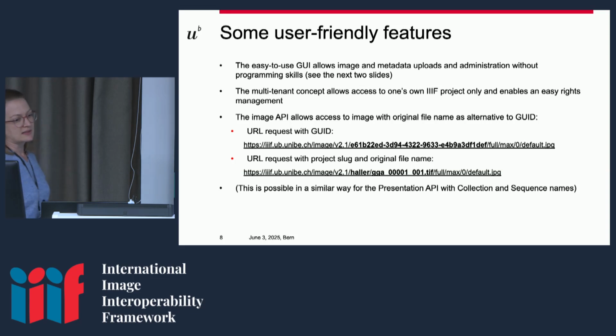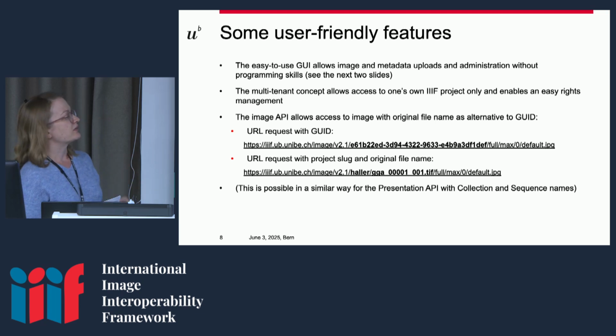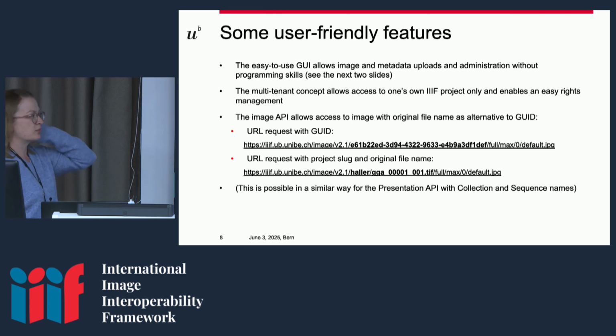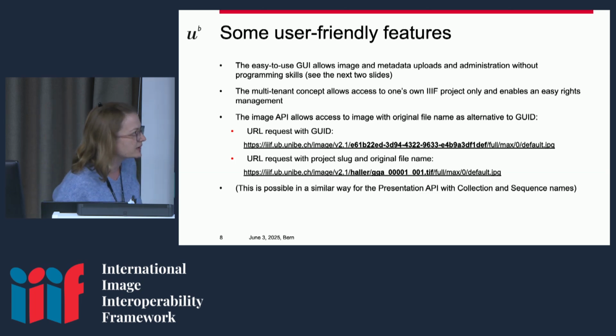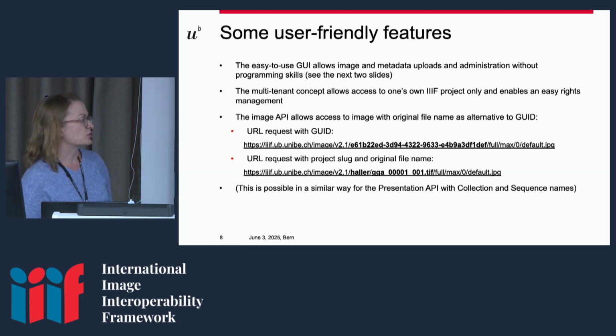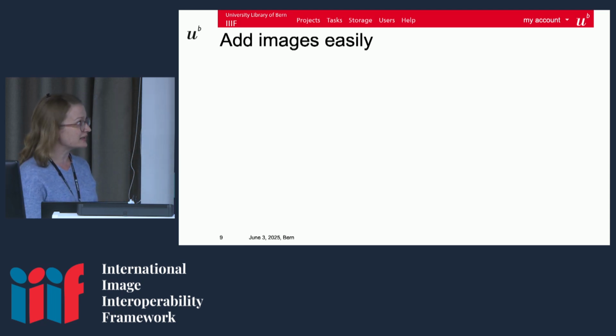What was a specific request from the research projects is that they wanted to access the images not only with the GUIDs, but also with the original file names. You see it in the example, we offer it both ways. If they want, they can access the images with a so-called project slug, this Haller example here, in combination with the original file name. Now this is the admin interface.